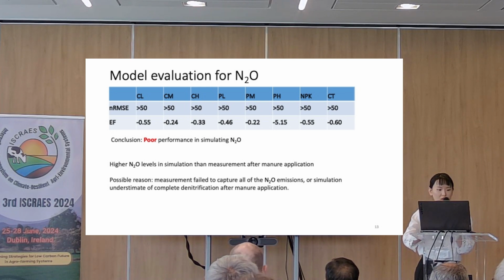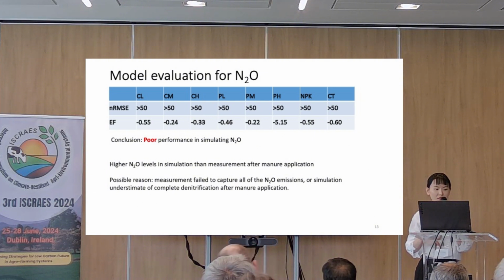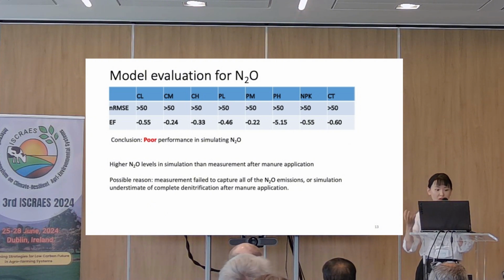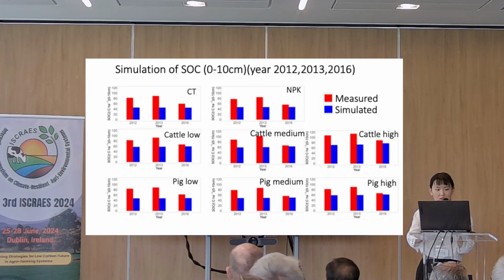And then this is poor performance, unfortunately. So always there are high levels in simulation. And maybe the reason could be that the measurement always underestimates the complete denitrification. Or maybe in reality, the measurement fails to capture all emissions. So the performance of N2O is not good, so we cannot use it to simulate N2O in the future.